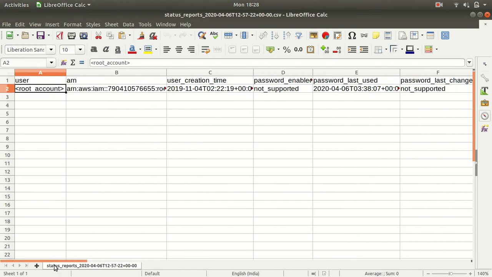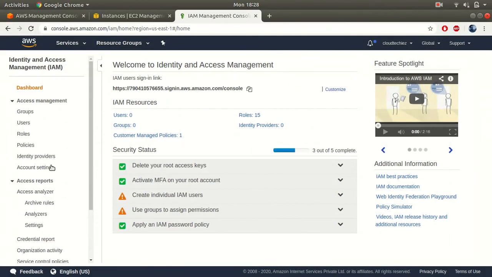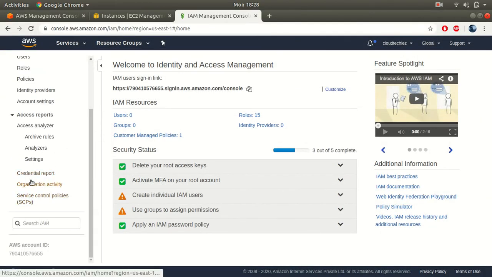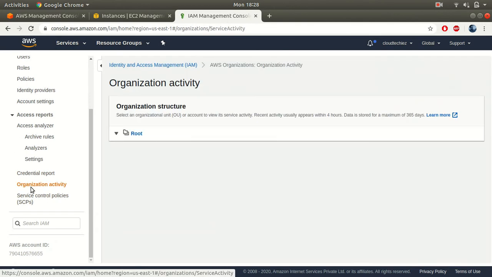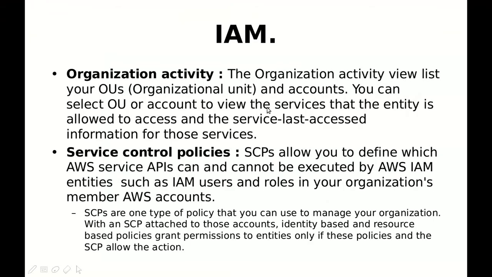So if you have many users, all the users will be listed here, and all the detailed information will be available in this report. Next, we have your organization activity. Now, the organization activity view lists your organizational units and your accounts.